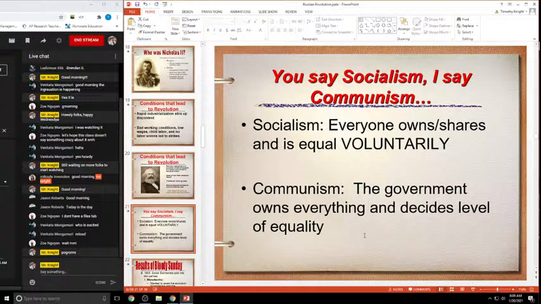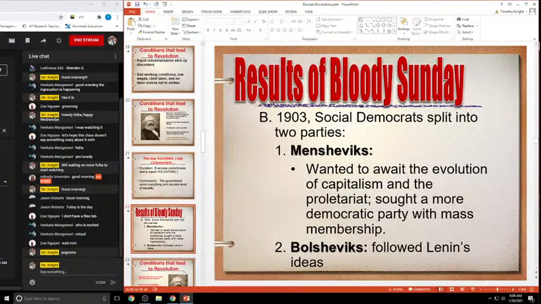All right. So we talked about this incident, Bloody Sunday. I mentioned to you the Mensheviks and the Bolsheviks. Again, I told you that this lecture was going to be some review from last week, but I just wanted to make sure that I did my due diligence here. And in 1903 is when the Social Democratic Party of Russia, which, remember, political parties really didn't have a whole lot of influence because they're living in an autocratic, authoritarian state with the Tsar at the top of the political ladder making all the decisions.